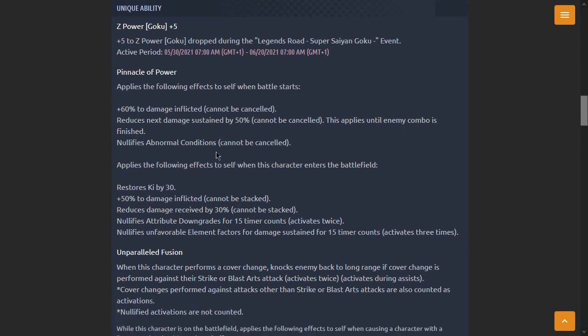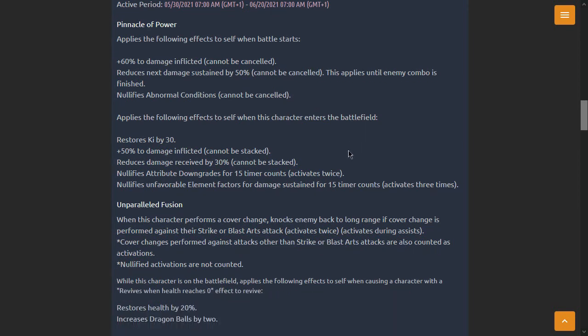Nullifies abnormal conditions. So this guy will be immune to things like paralyze, faint, bleed, pretty much all that stuff, and it cannot be cancelled. So he'll be immune to it forever. That's really nice. So when this guy enters the battlefield, he gets 30 ki, 50% to damage inflicted, can't be stacked. So let's add it on. So he's getting 60% here. So 60 plus 50. And then reduces damage received by 30%. So on top of the 50% combo damage reduction, he's getting another 30% here as well. So that's really nice. And then nullifies attribute downgrades for 15 time counts.